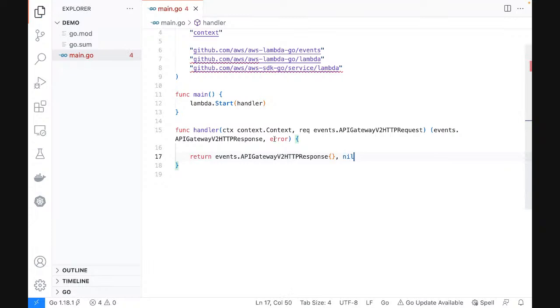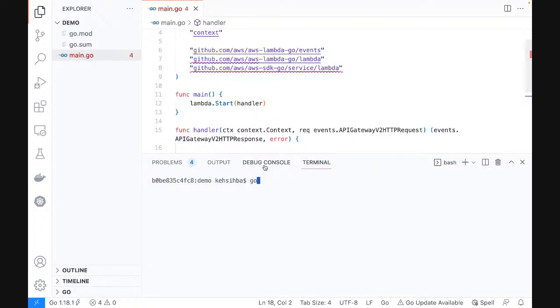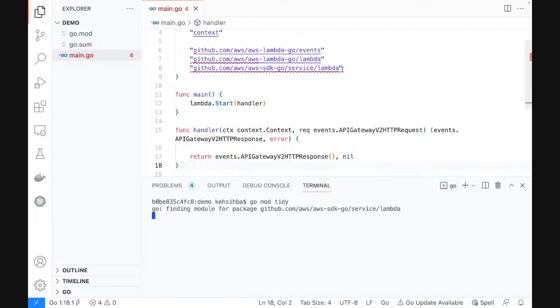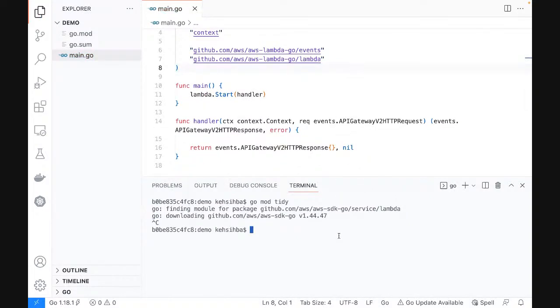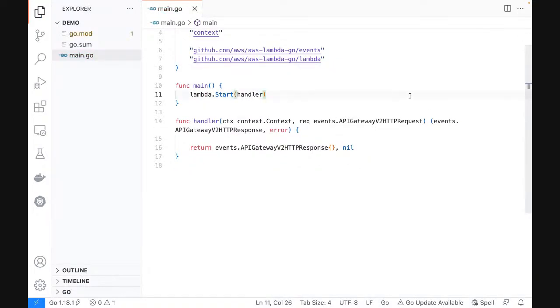boilerplate code for now. So we have the rough structure here, right? So just give me a second. I'll do go mod tidy to clean things up and pull in the dependencies just in case there was some issue. Oh no, actually we don't need this right now, so we should be fine. Let me stop this. Okay.